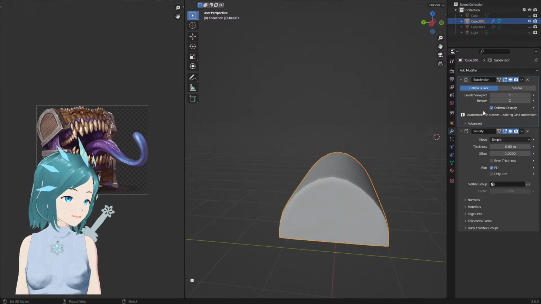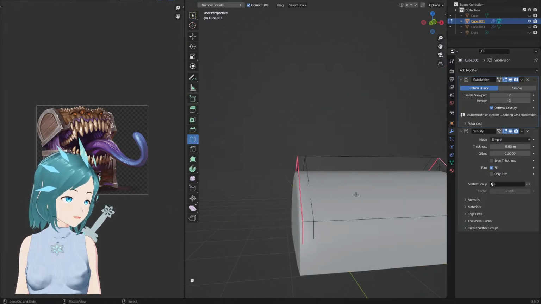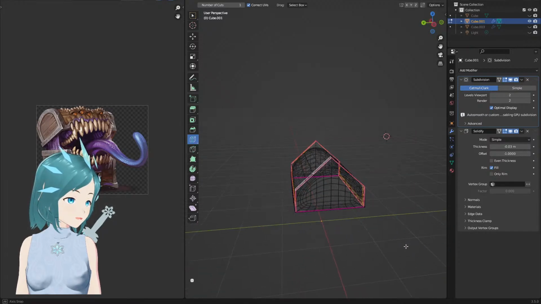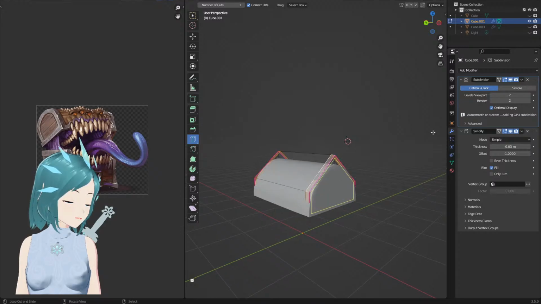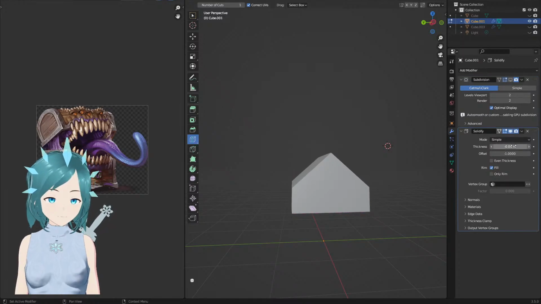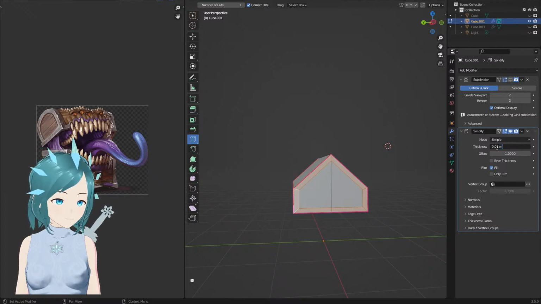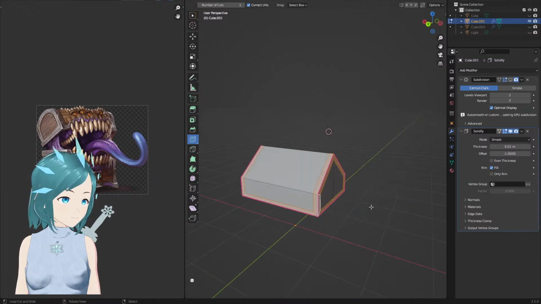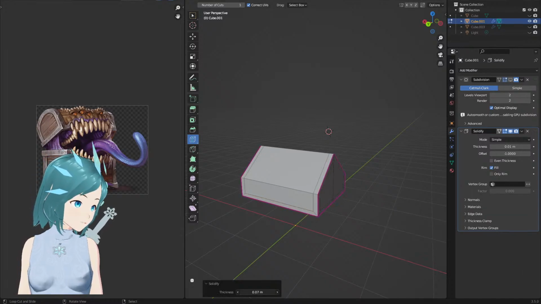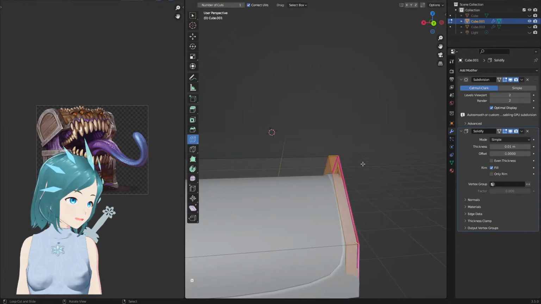Actually looks fine. Okay. Hide subdivision. Do that. Show subdivision again. Okay, so it's doing what I expected it to do.